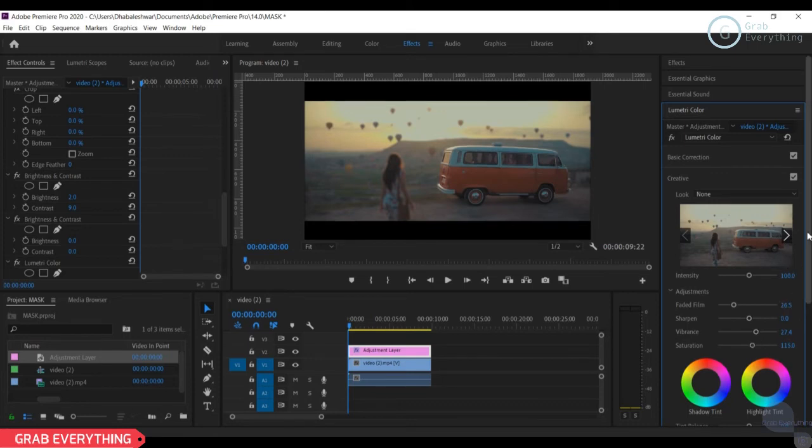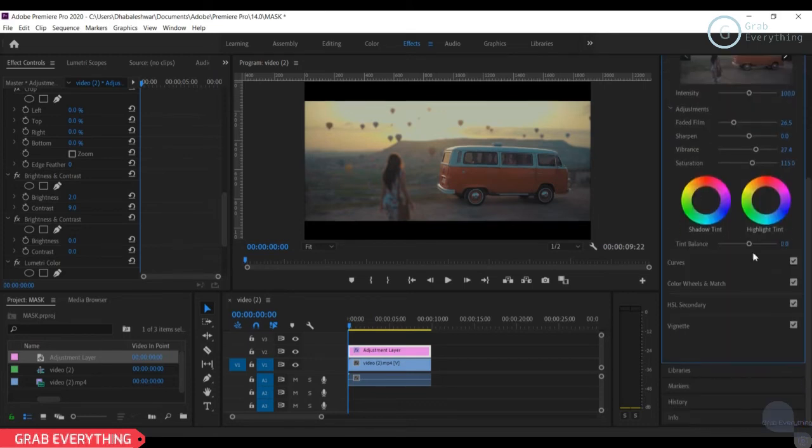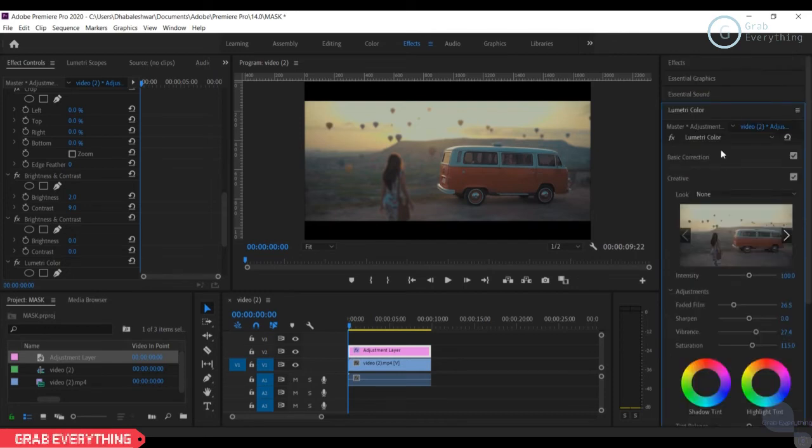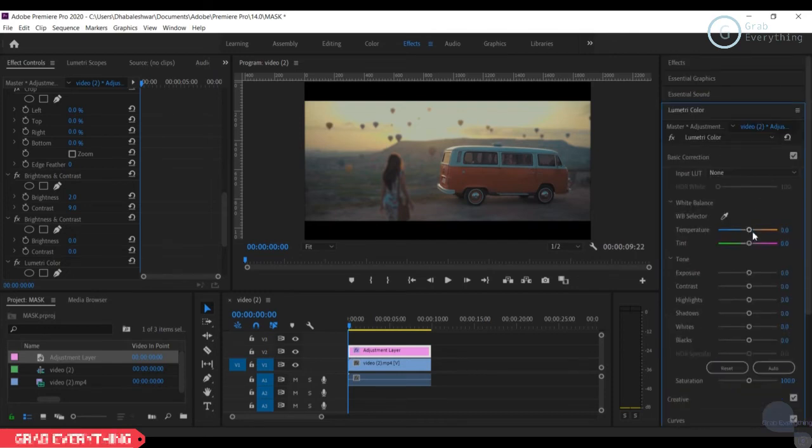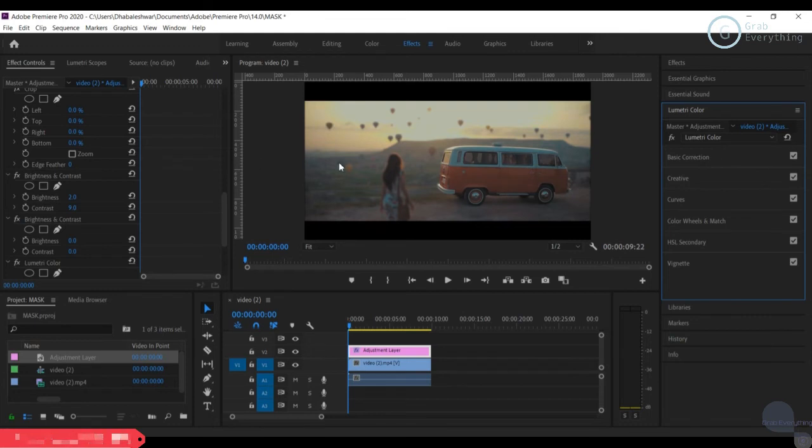And the main thing is that we need to click on the basic correction and add a bit of warmth to our image, sorry, to our video. You can add a bit of warmth or you can add a bit of coldness. Here we will add a bit of warmth to our video. Okay, 2.7, that's enough. So now our video is completed. So let's see how it looks.